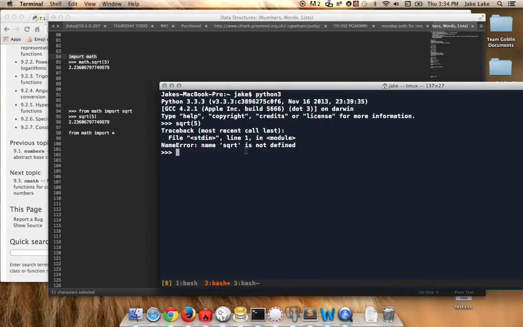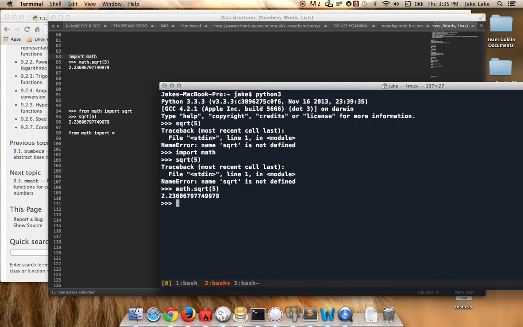So if I come in here and I say, okay, well, let's import math. All right, math just got imported. Now if I want to run this square root on 5, it still says there is no square root on 5. So when I say import math, it's imported the library, but I have to reference it in all of my calls in order to get it to work. So I referenced it by saying on math, run this function. That's fine, and it's really great if you have a bunch of libraries that you want to include. That way you don't have two of them with the same name that override one another.